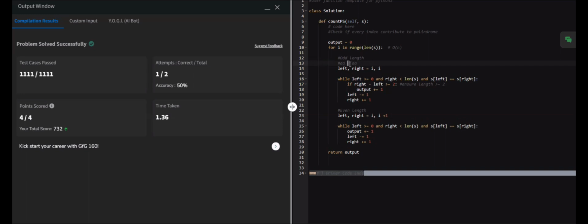That means it is a valid palindrome. I started here, left decremented and right also incremented. In total, the left and right pointers traveled the total length of this given string.